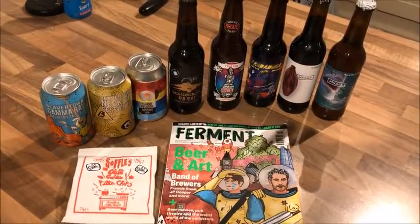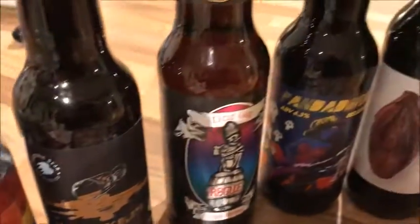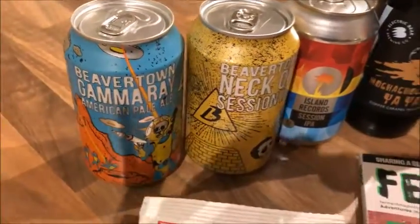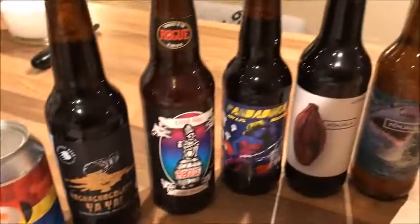That's it for my Homebrew Wednesday — something a little bit different. I hope it didn't bore you too much, but some funky brewers to have a go at. A mixture of dark ales. That's another thing — you can ask for a mixture of dark ales and light ales, or just light ales, or just dark ales. It comes in a good box which can be used for sending out your beer bales.